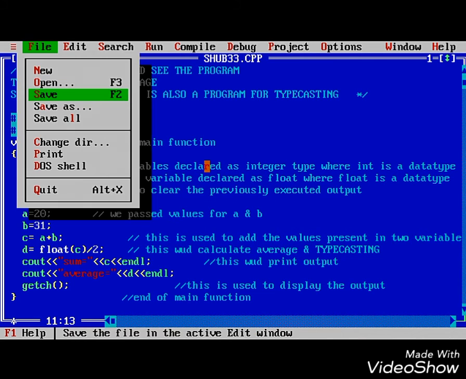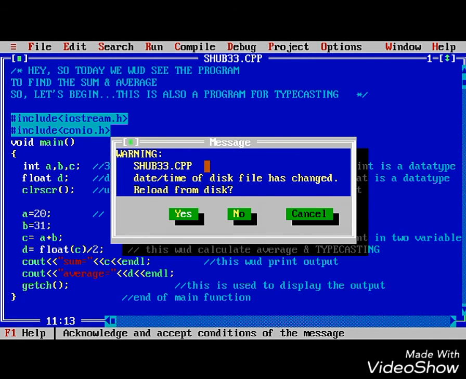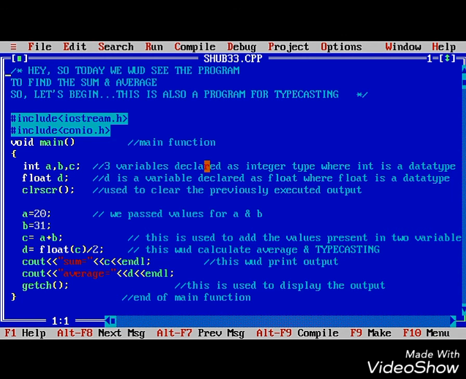So we wrote clrscr to get the correct output, and it would clear the previous screen output.